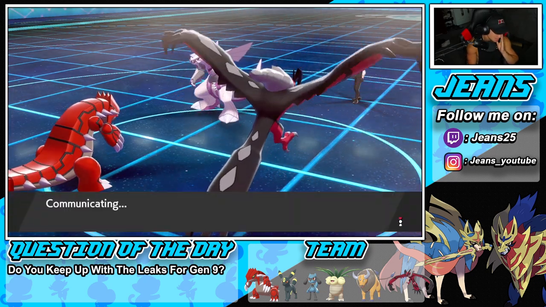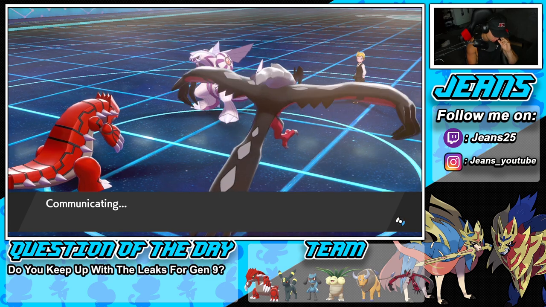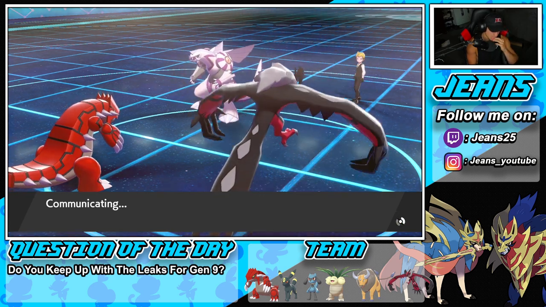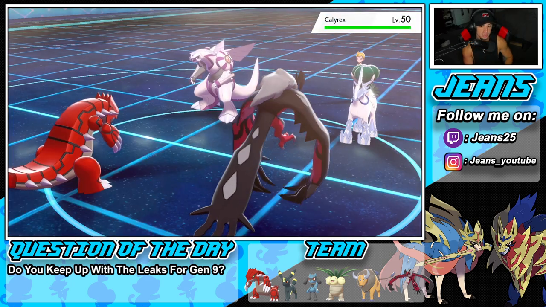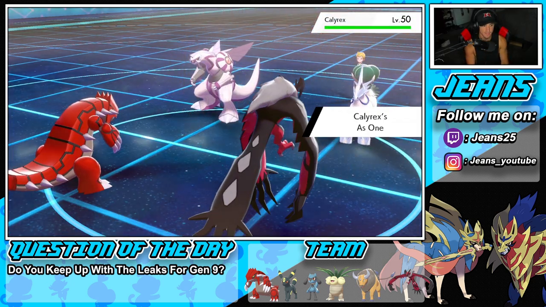Sorry for this guy. He could pop a Trick Room. That's our problem. I really wish I would have gotten off that Swords Dance. Palkia's going to come through here. I think we just Swords Dance and we go after his Palkia, right?